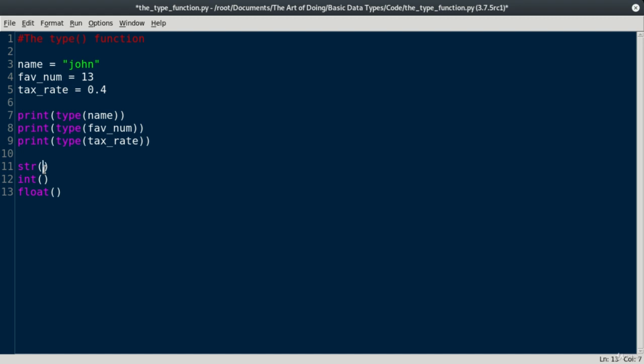Now we can permanently change the data type by updating the variable using the assignment operator. So for example, let's take tax rate and update its value. So I can say tax rate is now equal to, and I want to turn this tax rate from a float into a string. So I'll call the string function, str, and I'll pass the current value of the tax rate.